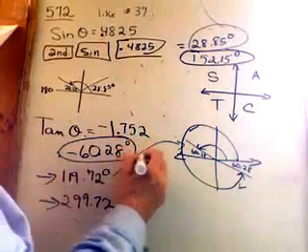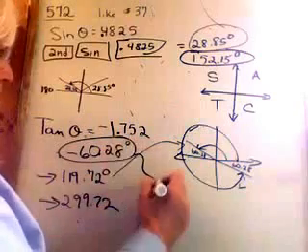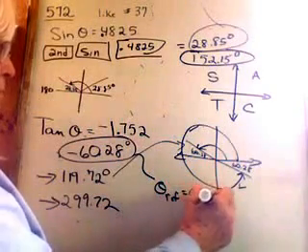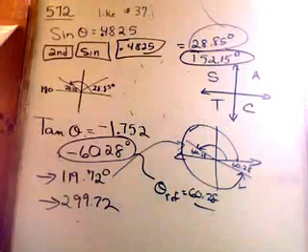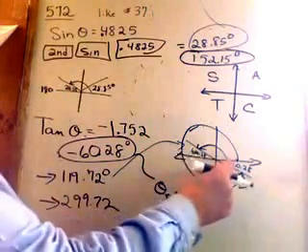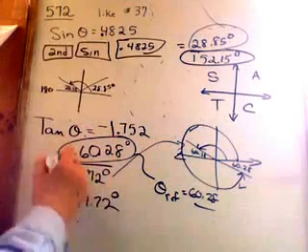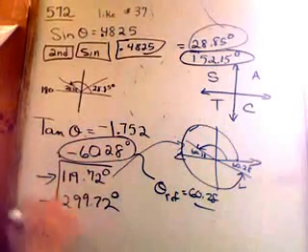Now, even though this came out negative, when you're using it to figure out the two other angles, use it as a positive. So if I wanted the theta reference for that, it would be 60.28. Okay, theta reference is always positive. You always want to use your positive angle when you're figuring out the real name of it in the other quadrants. So there's how to do a tricky one here.